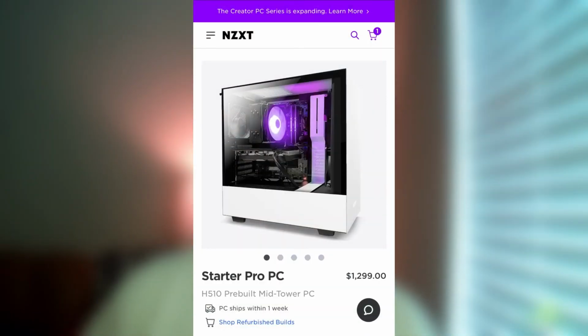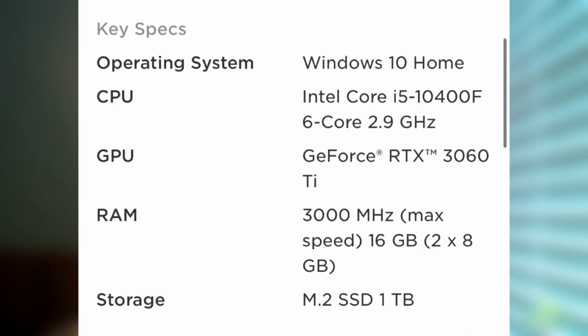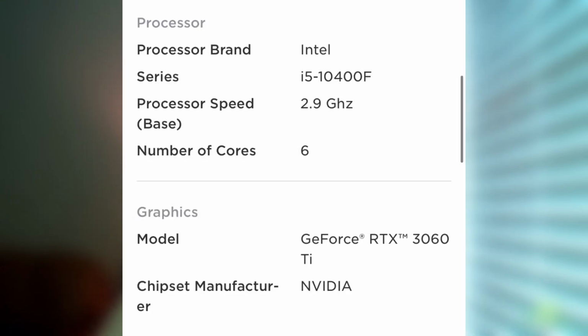I cannot wait for this game to come out. And for me, I have big news. I'm actually going to upgrade and get myself a PC. I'm going to get the NZXT Starter PC Plus, the $1,299 one. It basically has everything I need. The only thing that I personally don't like within it is that it runs the Intel i5 processor. I would have liked an i6 or an i7, but for the price, this is the most bang for your buck. That is for sure.